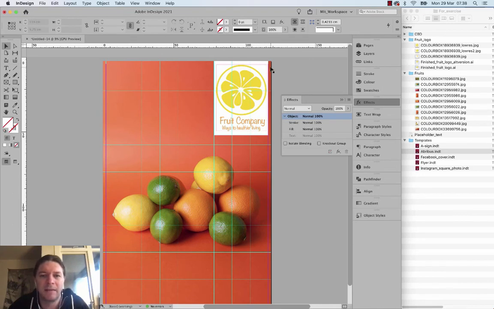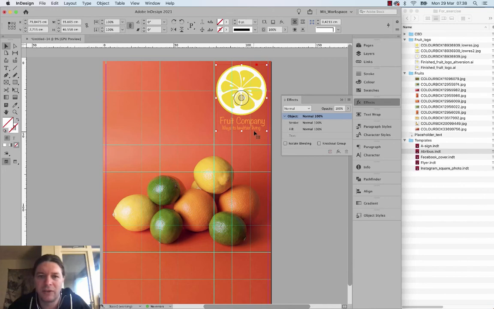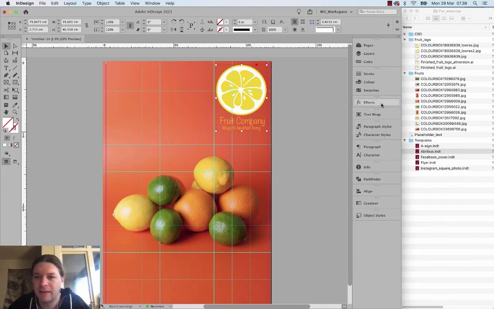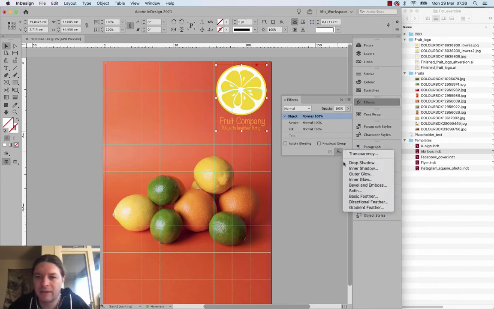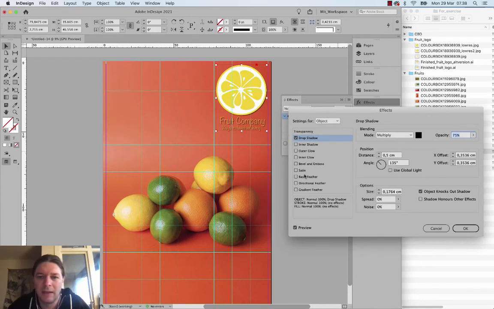I think personally that I preferred it with the effect, so I'm just gonna change this and add the effect, and simply click on drop shadow and perhaps change some of the values in here. 0.2, 0.2, and perhaps darker opacity.